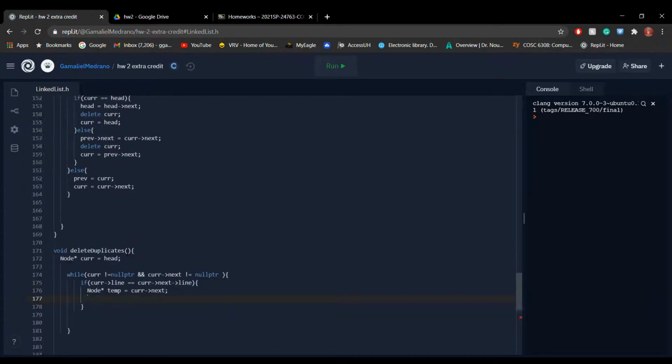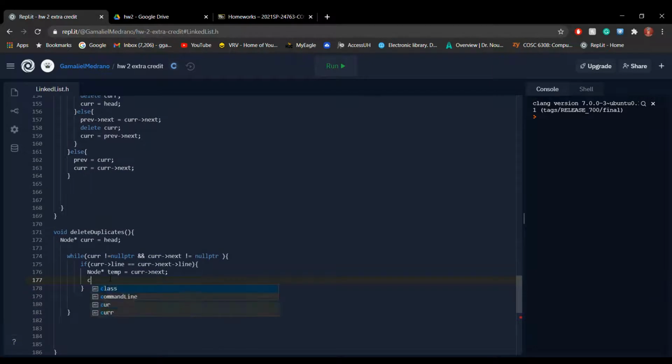We want the current next to now point over the duplicate. So it'll be temp next.